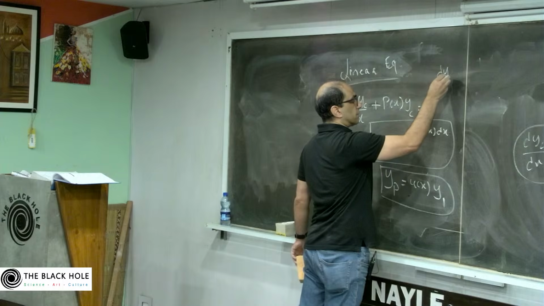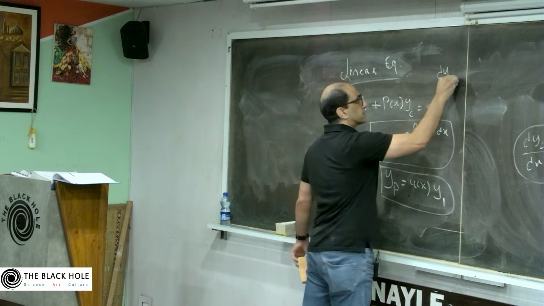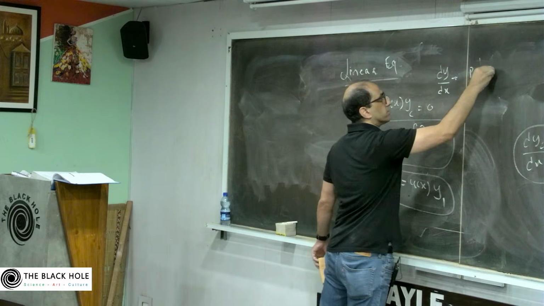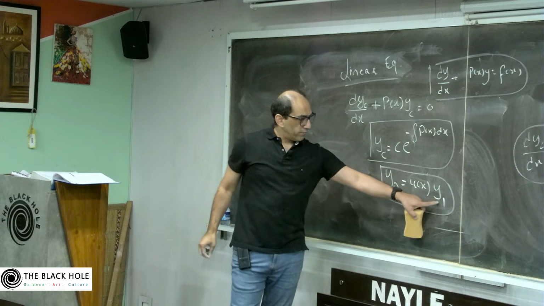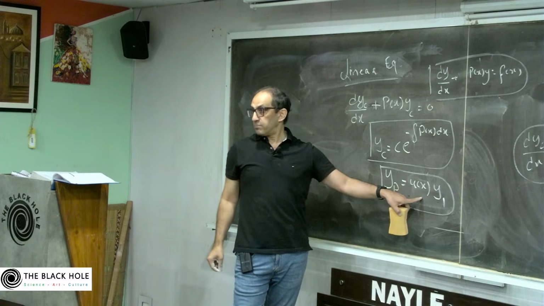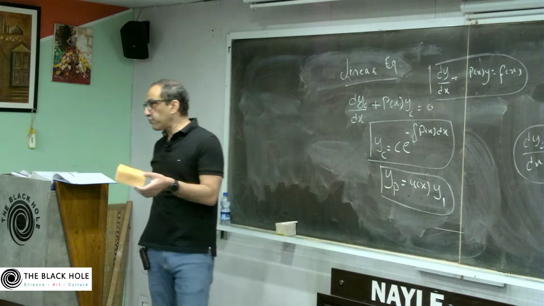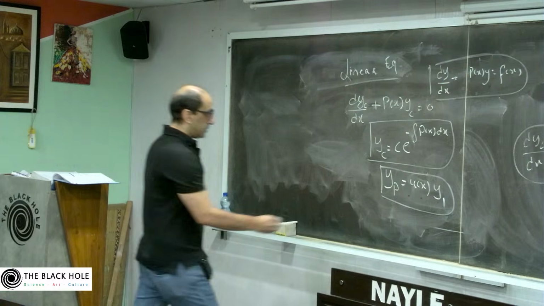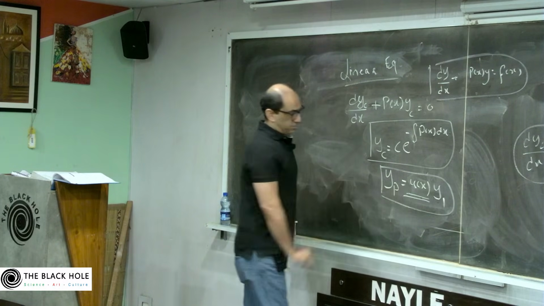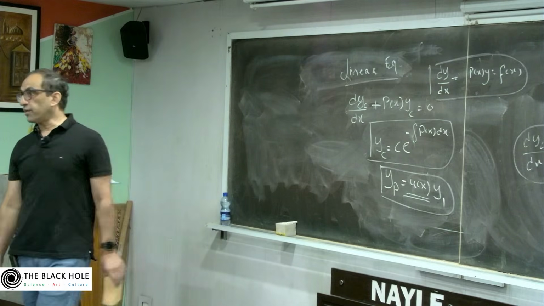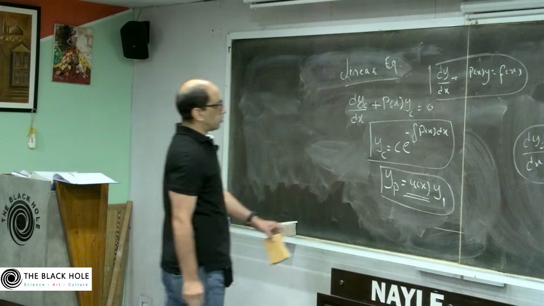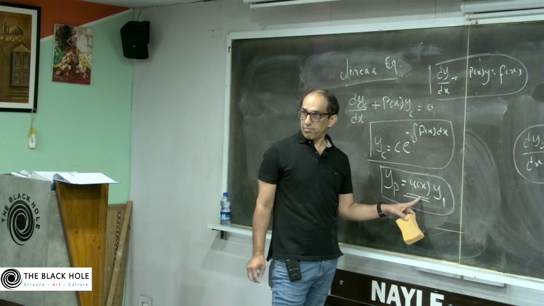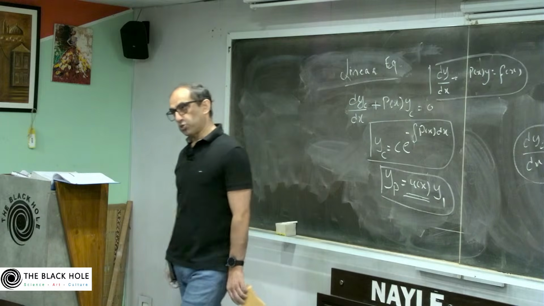And now you plug that in this particular equation, which is dy/dx plus P(x)y is equal to f(x). Once you multiply it with some variable coefficient, then it means it will also give you a linearly independent solution. But this thing is now a variable, and that is why this method is called variation of parameter method. Okay? This is the variation of parameter method to find the solution of the first order non-homogeneous differential equation.